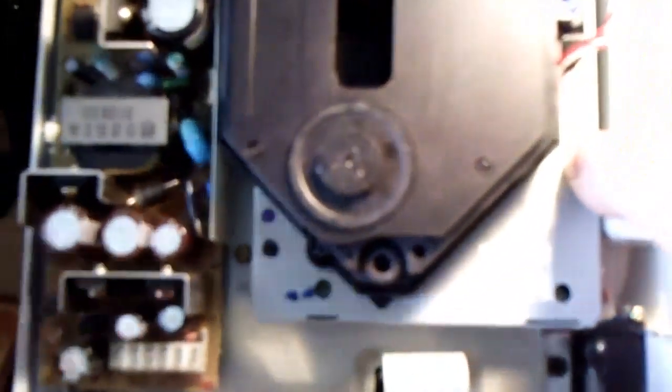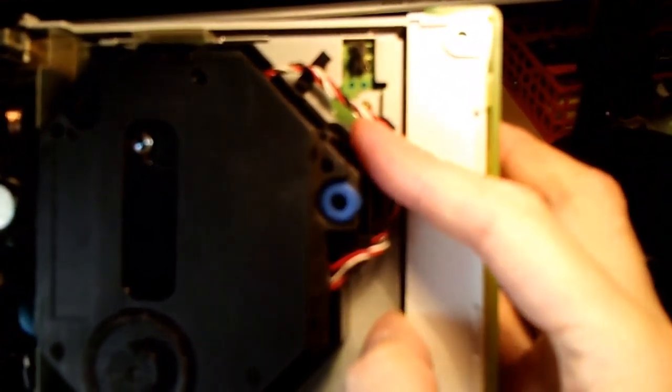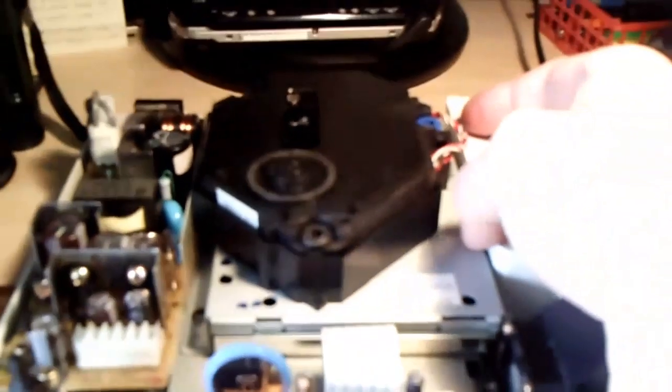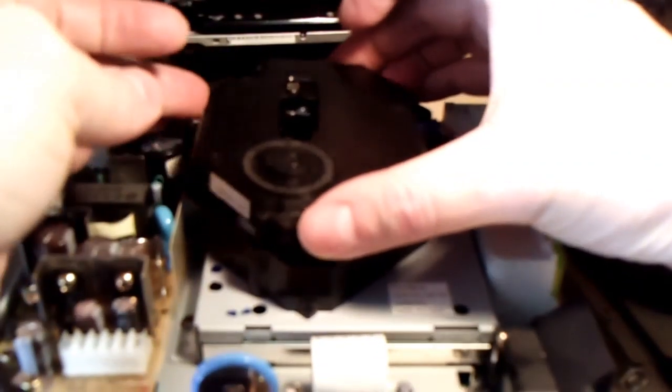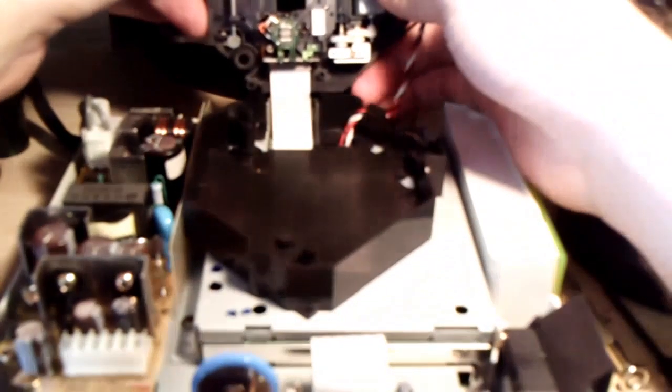All right. Again, if these wires here on the side might be pinned down underneath these little clips, you want to remove that so that the wire is free, again, to give you some more slack. And now you're going to just wiggle, wiggle, wiggle, and pull up the whole laser system here, whatever you want to call it. Oh my God, there's a hair in there. There's a hair. All right. Now check this out. Again, can't get too close with this piece of crap camera. But see, right there.